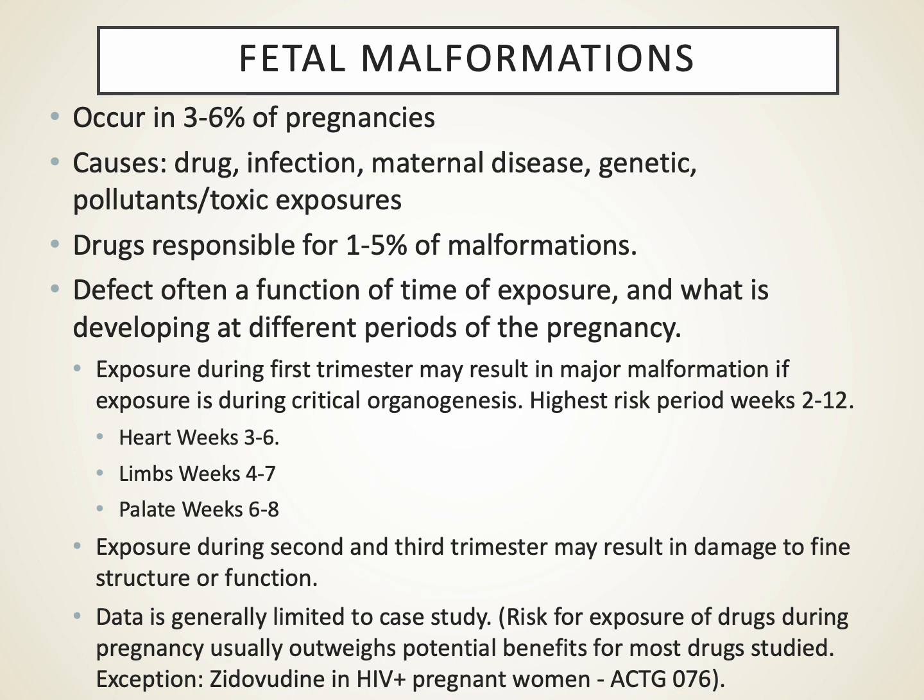Limbs, weeks 4 to 7: thalidomide, for example, when given in weeks 4 to 7, that was probably the window of risk for exposure. Cleft palate, weeks 6 to 8: we know, for example, that phenytoin or Dilantin has a higher risk in pregnant women of causing cleft palate in the newborn, particularly if the exposure is in that 6 to 8 week window.